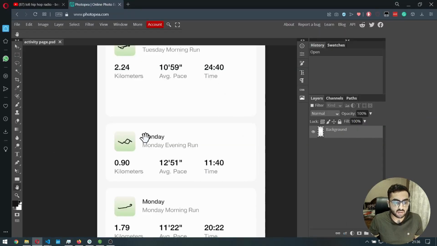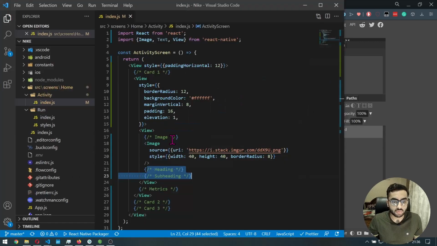If you see, this will also be inside of one view, because we want the image and these headings to be in flex direction row, beside each other. So this will be inside of one view.